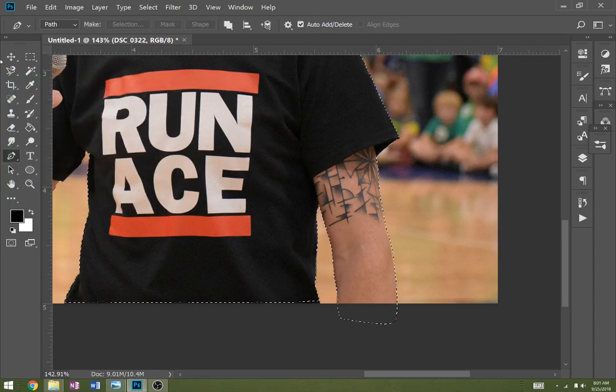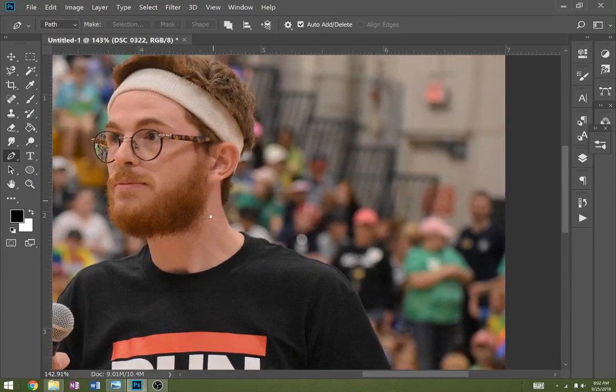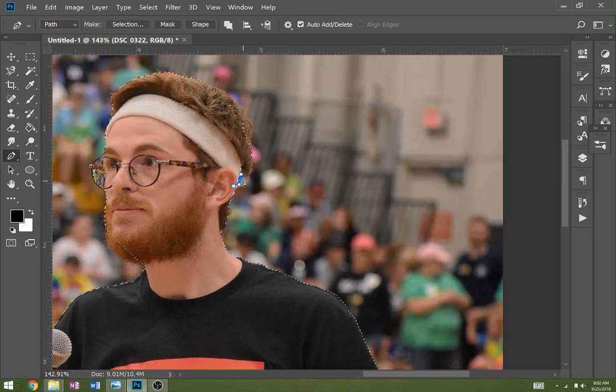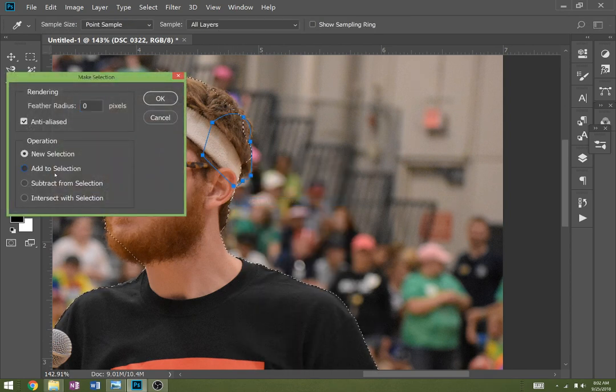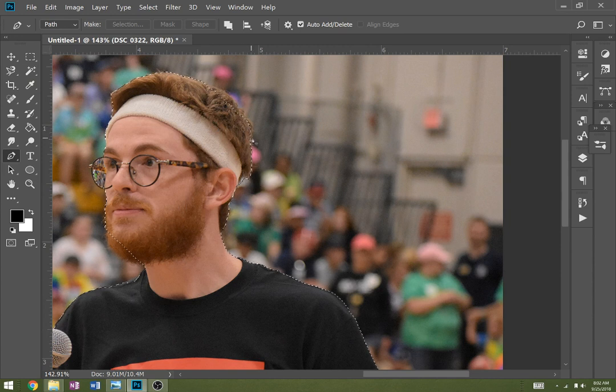Remember, when you click on the pen tool, make sure you've got the pen tool, not the curvature pen tool, and make sure it's set to path if you want to make selections. So I'll go around up here, and I'll select this here. I'll pull this around. Make selection, add selection. If you want to skip ahead until I have this totally isolated, you can. But I'll probably teach you a couple things about the pen tool you might not know.